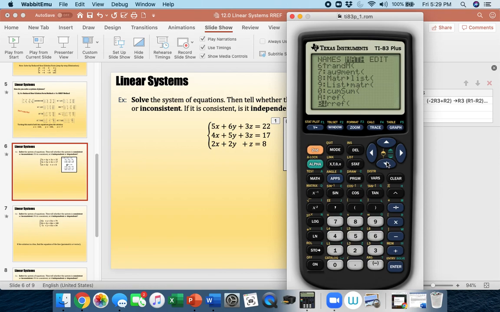Look at that. RREF, what the freak? Are you kidding me? Hit enter. Oh crap. Whoops. Go to your home screen and hit second matrix math. Down, down, down. Any Johnny Cash fans out there? Down, down, down into the ring of fire. Hey, RREF could be the ring of fire.